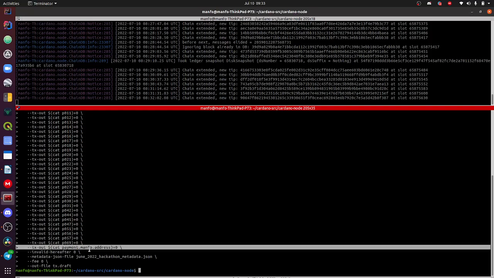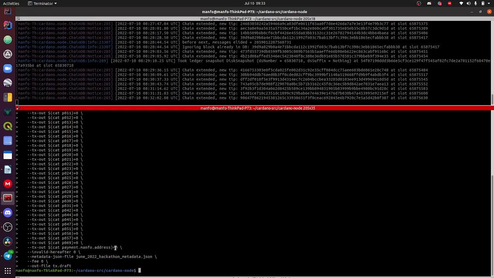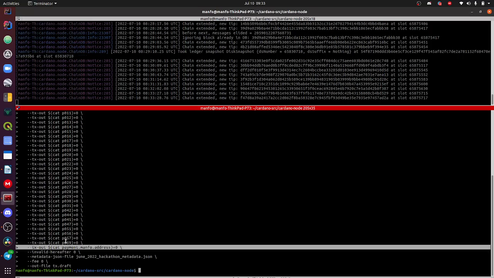All the way down here, we have a special tx-out, which is actually my own address, and the rest of the money resulting from the 1013 ADA will be sent back to this address.